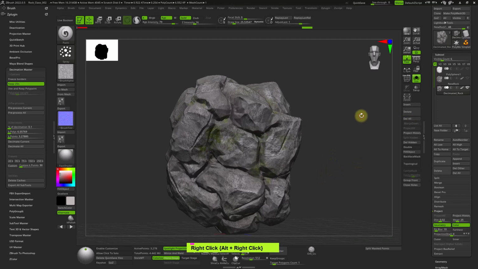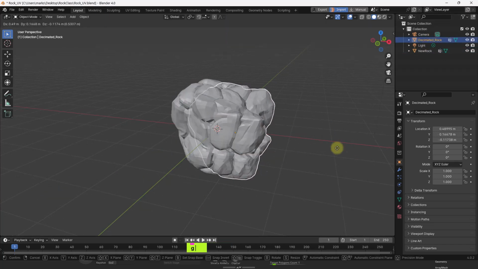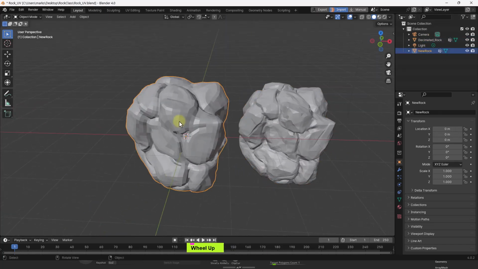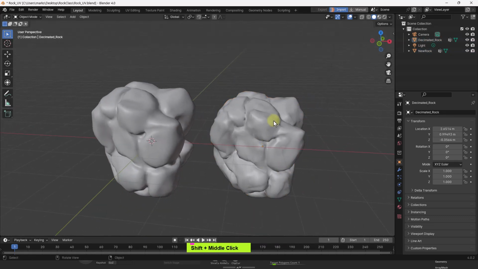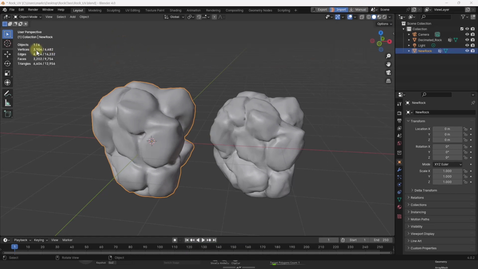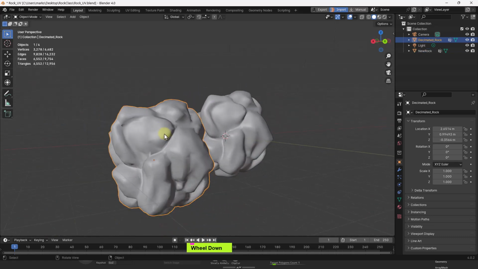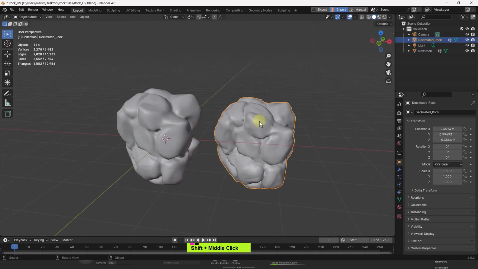export them. So I will just press Ctrl+G and send it over to Blender. So let me hear this and G and move it aside. So here we have the decimated rock and move it aside. So this is decimated. This is the standard rock. I'll go shade smooth. Here I go shade smooth. You can see it has more details. Where are your statistics? So statistic, this is 3,000, and this is also 3,000, but with a lot more character. Okay. This one could be used to subdivide it. This one could be used just for the textures.